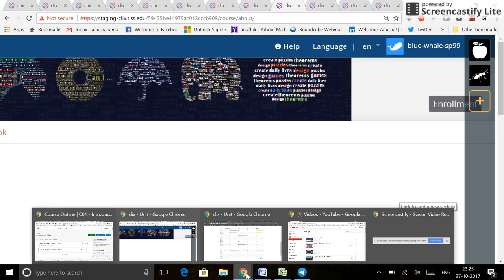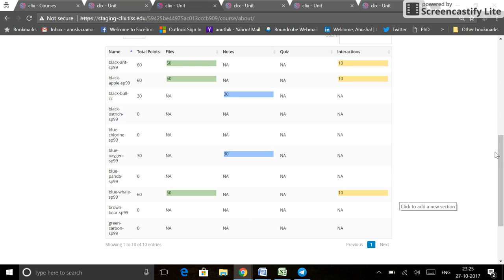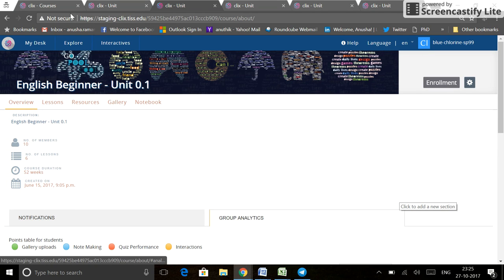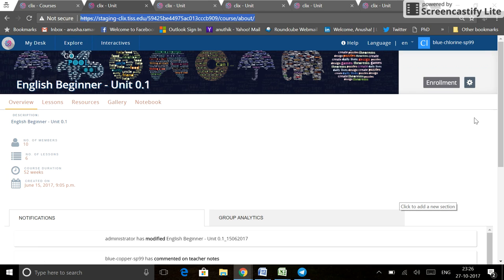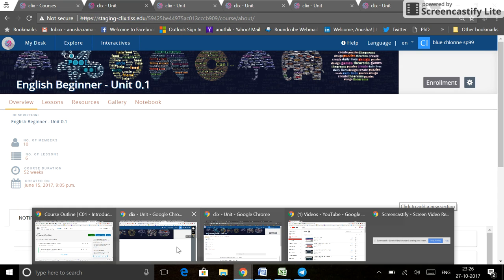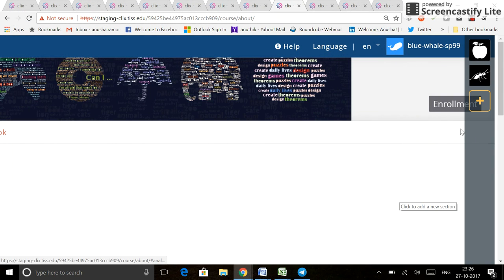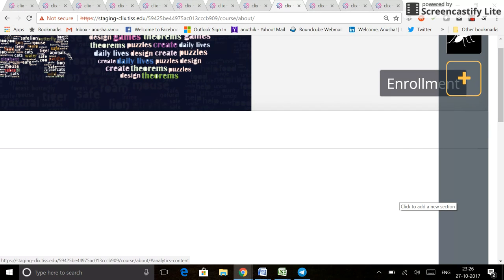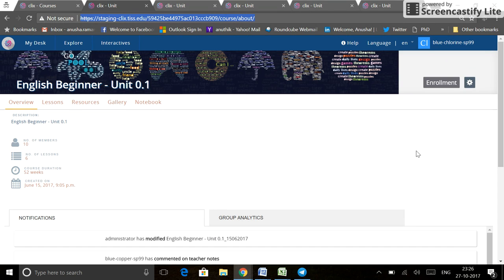How is this different from a teacher login? It's a very interesting question to have. Remember that a teacher does not have any Add Buddy course. So for instance, if I log in as a teacher, I won't have this Add Buddy option at all, the way I have in a student unit, right? In my student unit, I have this plus sign that allows me to add Buddy. I do not have this on the teacher platform. As a teacher, I do not add buddies. But I have something else.